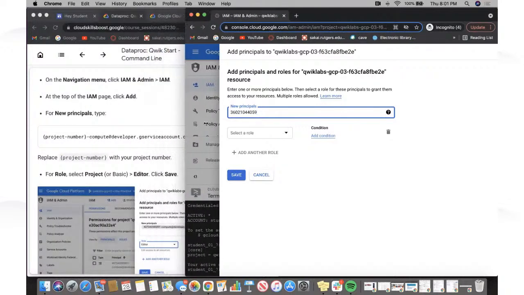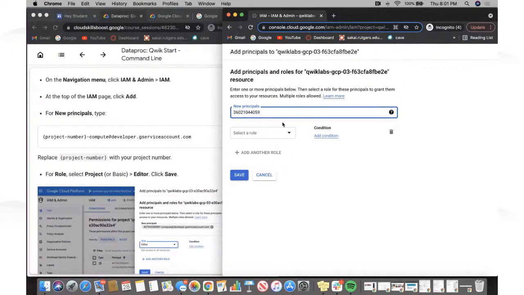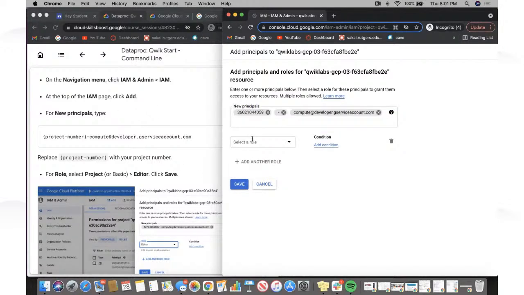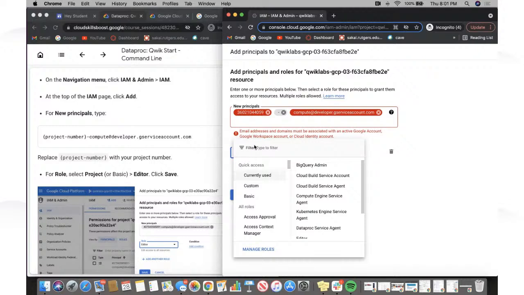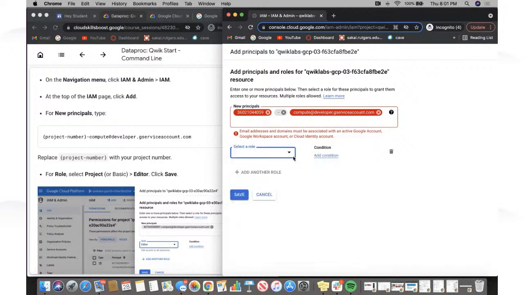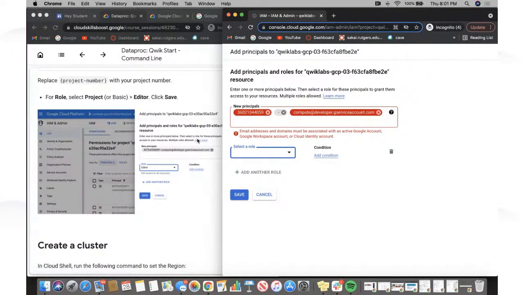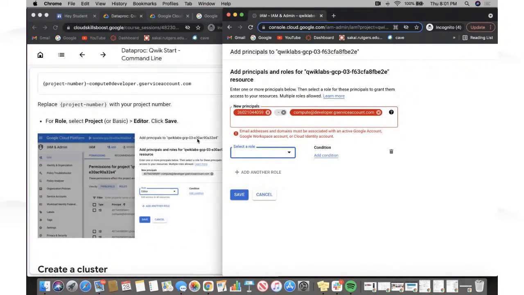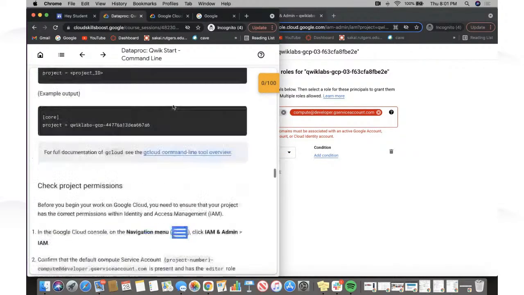Then we're gonna copy this syntax here, dash compute at developer dot gserviceaccount.com. Then the role will be editor. I'm not gonna lie, I would copy that part. I probably should have. I would copy usernames because you always make an error if you type them.